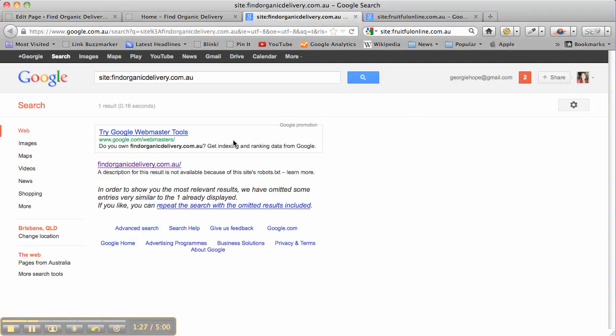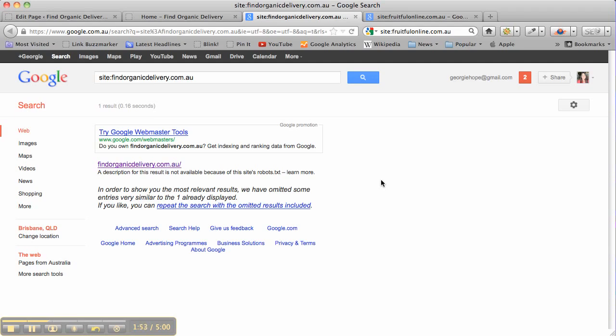Okay, so what we want to do then is have a look and see, just say that you came to us, you put in your site and it looks like this. So you're going to be like, oh, okay, well why does it look like this? And if it's supposed to be indexed, if it's supposed to be out there and getting traffic for you, then certainly go and talk to your website developer and find out why it isn't indexed for you.